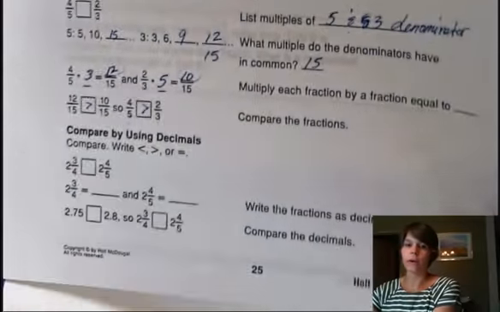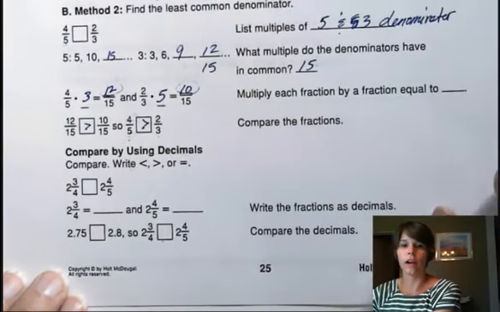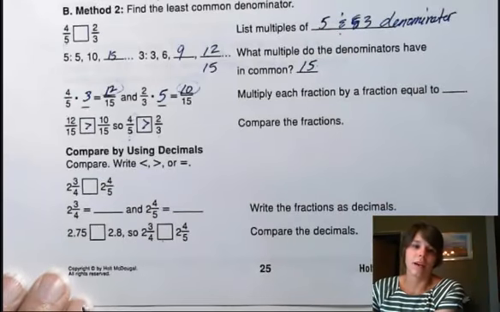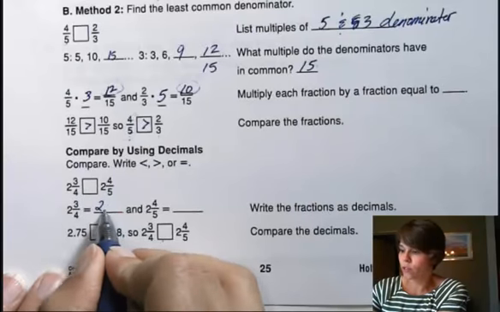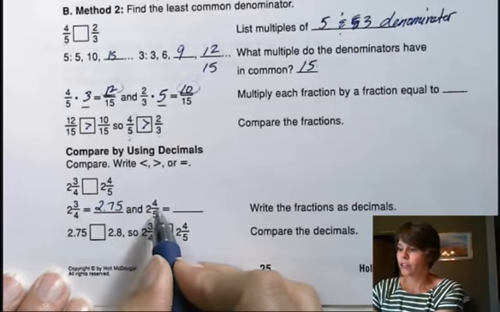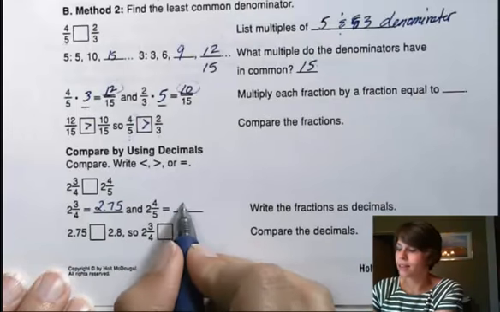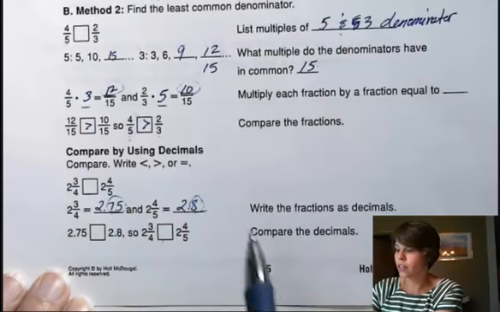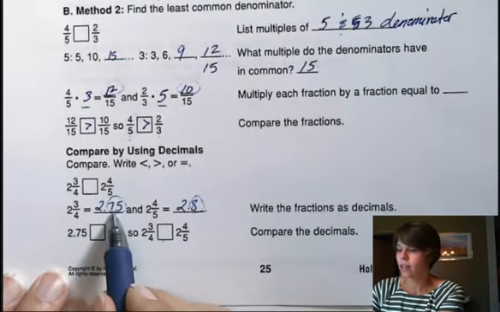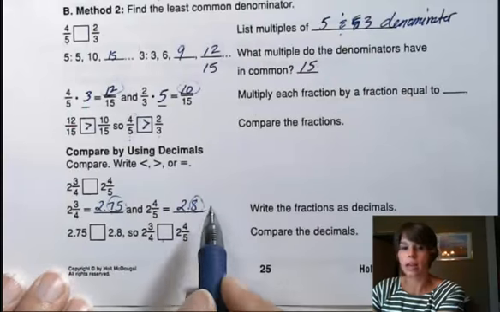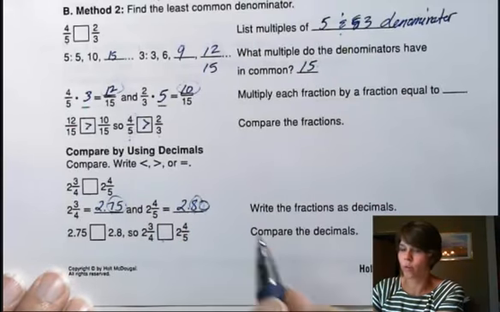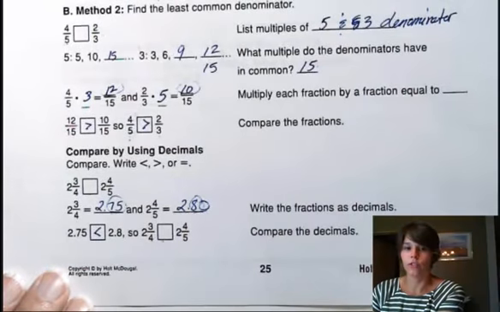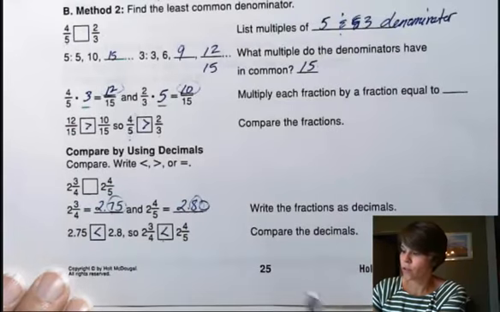Okay, the next way we can do it is decimals, and we learned how to write decimals in 2.1. So you can just take 3 divided by 4. You know the decimal for 3/4 though is 2.75. And 2 4/5, if I take that up to tenths, it's 8/10, so that'd be 2.8. Now it's easy to just look at my decimal portion of it. 75 hundredths or 80 hundredths. Remember there's that 0 there. We don't always write that. It's understood. So 2.8 is bigger than 2.75. So therefore 2 4/5 is bigger.